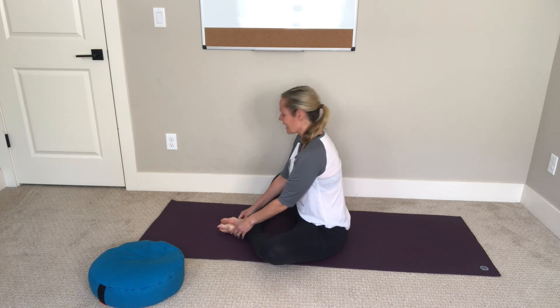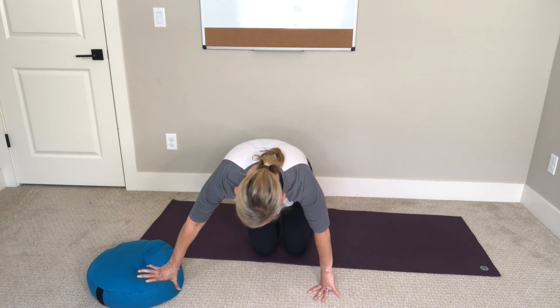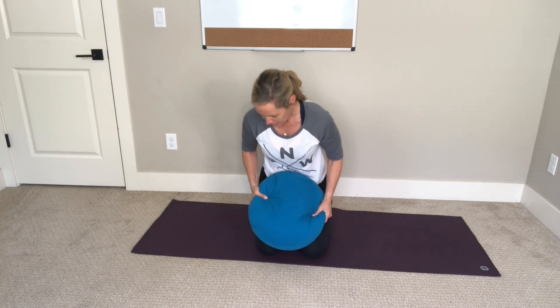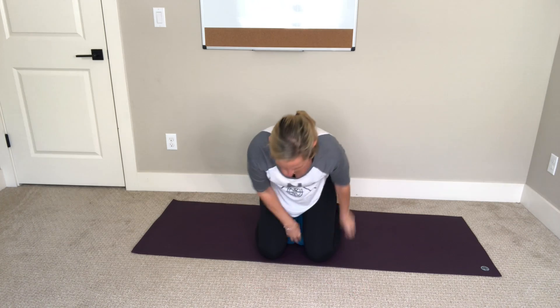Roll yourself up, bring your hands outside of your knees, draw your knees in toward one another, and grab your pillow or bolster. We're coming into a kneeling position — if your knees are sensitive, stack multiple pillows on top of each other. Place your pillow between your shins and calf muscles, then lower down to a half seat. This is a good stretch for your quadriceps. If your back is rounding a lot, stack even more pillows until you feel an opening and stretch in your quadriceps. Pay attention to your knees here.